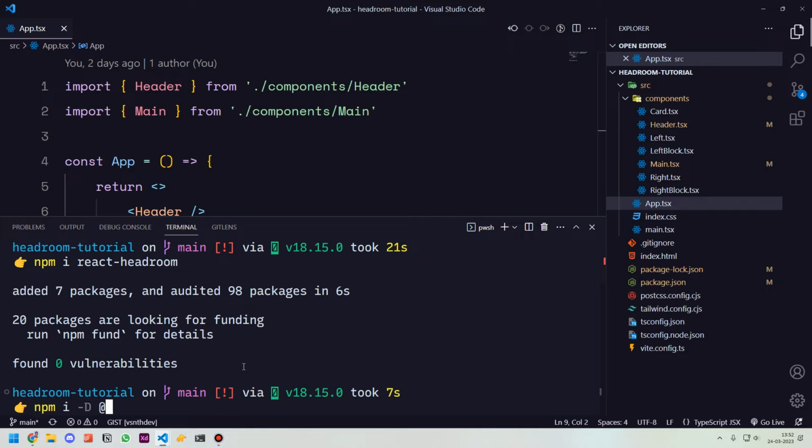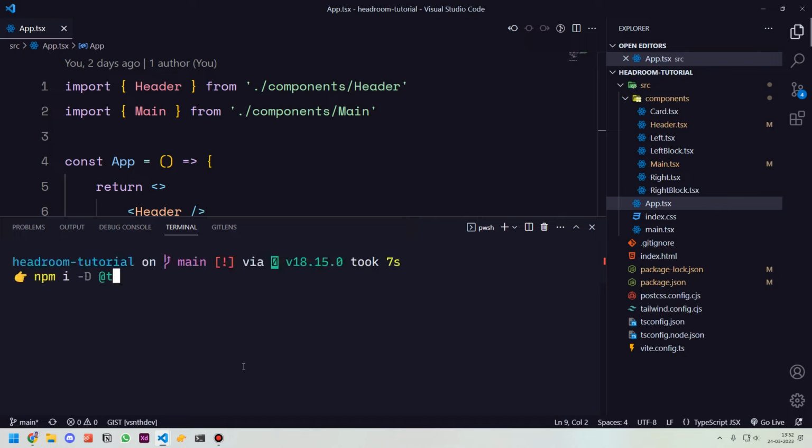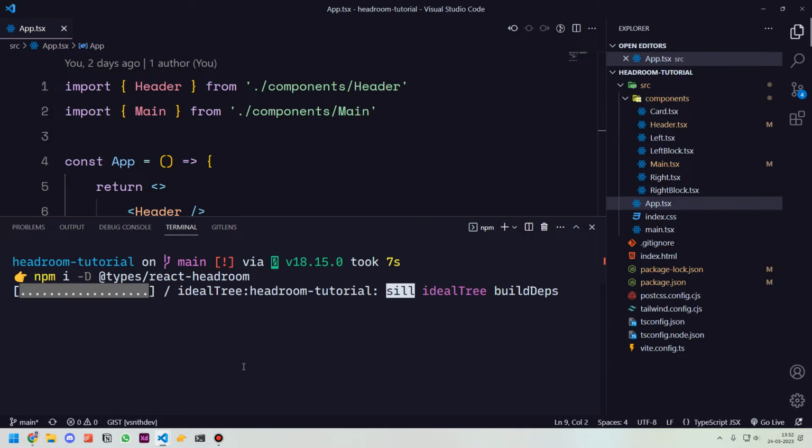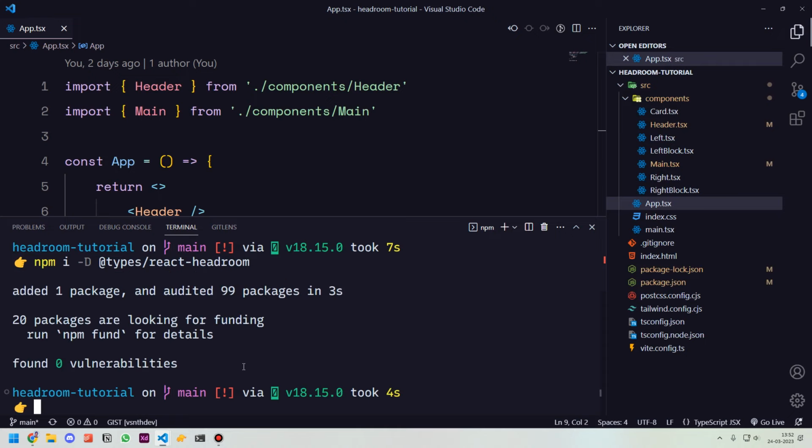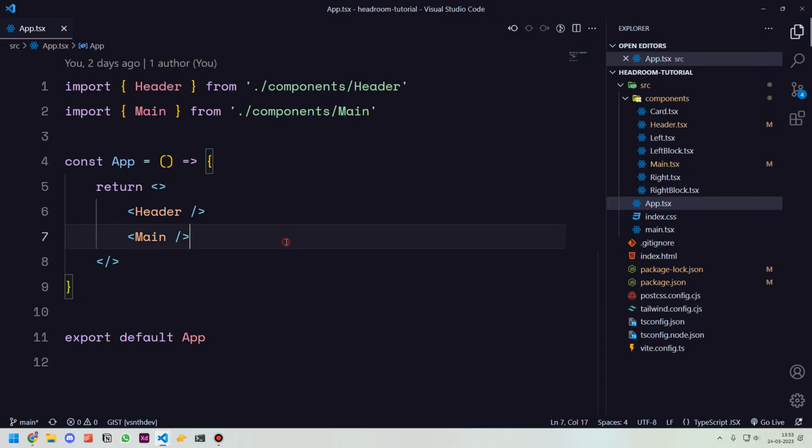I'll only add it as a dev dependency, and we'll type npm i -D @types/react-headroom. This is optional since I'm using TypeScript. Since this is a TypeScript project, I am installing type declarations, but if you are just using plain JavaScript, this is completely optional for you.